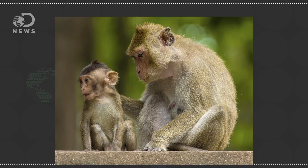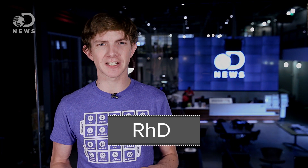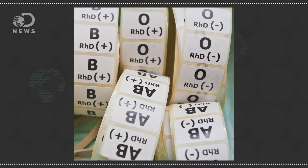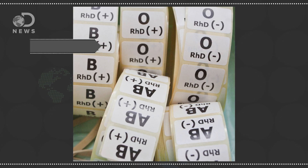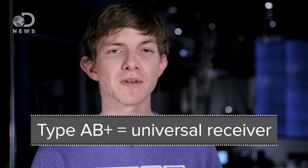The RH blood group system is so named because 75 years ago it was discovered that the antigens behave similarly to those in rhesus macaques — but they are different, so don't go around just injecting monkey blood all willy-nilly. RH antigens are proteins. There are 49 varieties, but one in particular, RHD, is highly immunogenic, meaning immune systems that don't have it freak out when they encounter it. So if you have RHD, your blood type has a plus symbol next to it, and you can only donate to other positive blood types, but you can accept positive and negative blood types. Put the two together, and it means that O negative is the universal donor, while AB positive is the universal receiver.